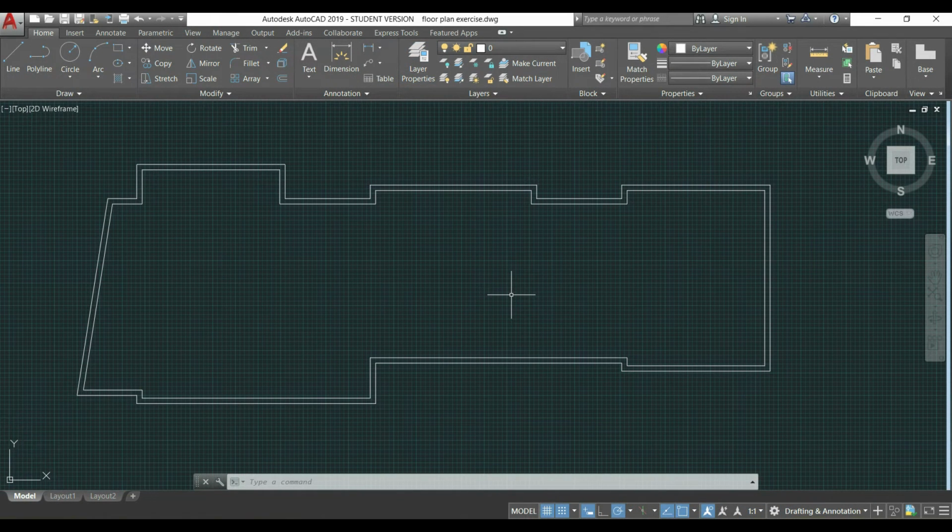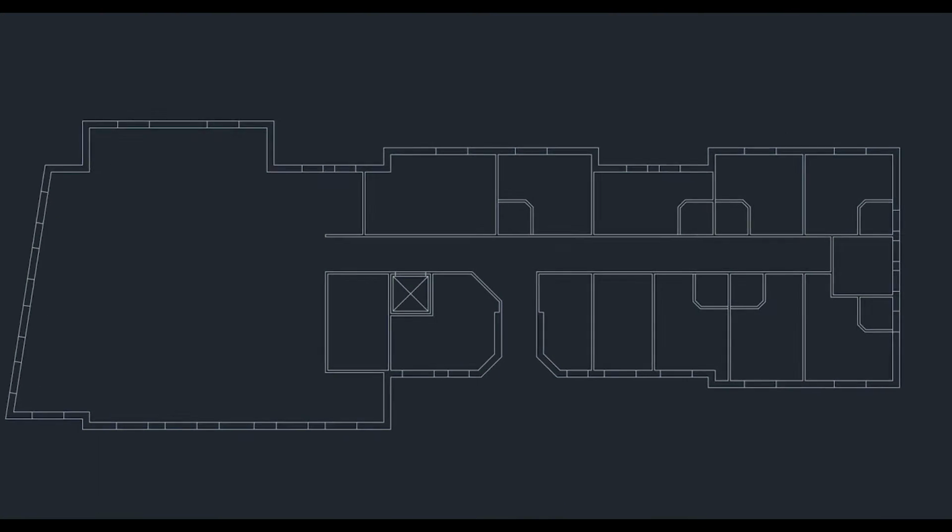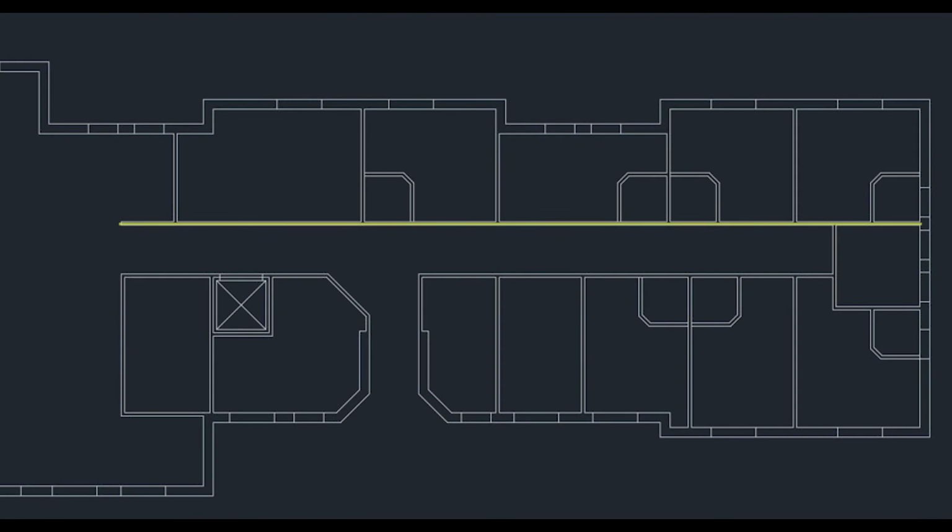Okay, next step is to draw the internal walls. Of course, there are plenty of ways to proceed that can be quite effective without spending a lot of time. And in this tutorial, I've chosen one method, and during this process, I will be showing how we can use some of the most useful commands. So, I decided to draw first this wall here, and then all the rooms that are above it.